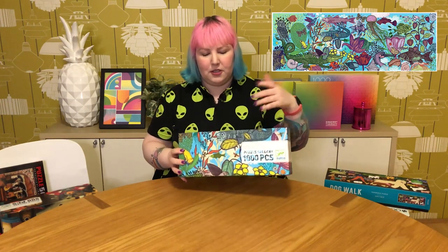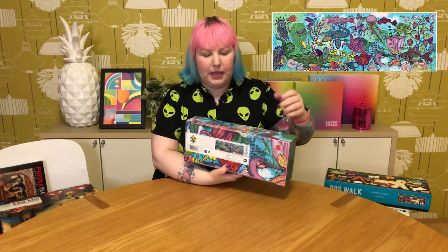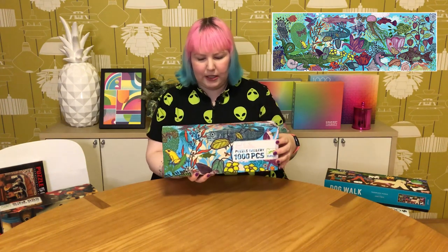That's it from Amazon. This next little pile is from an Australian online company called Discount Toy Co. I picked up a whole bunch of Jekko puzzles. The first one is Land and Sea, 1000 pieces. The only problem with Jekko puzzles is they only put a tiny image on the back, so I'll describe it as best I can — it's very colorful and beautifully illustrated, almost like screen prints.